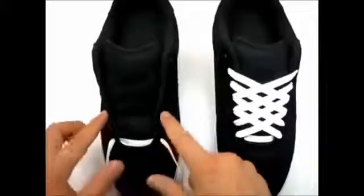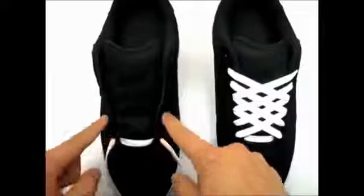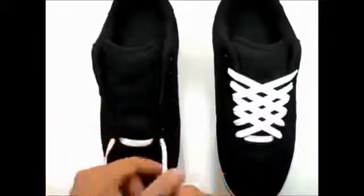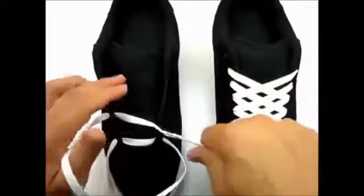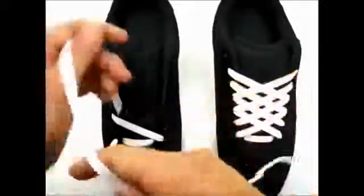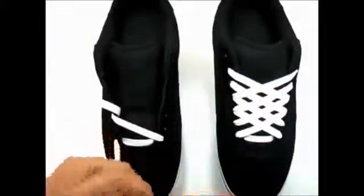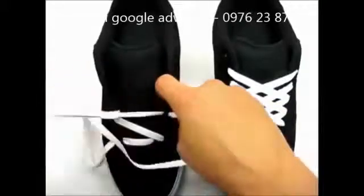Going to skip up to the third hole on each side. So including this one that you lace through, you're going to count 1, 2, 3. So you're going to skip one hole. You're going to take your lace across and enter that hole. So you're skipping only one hole, and this is the only time that you're actually going to skip a hole during this lacing process. Take your lace on this side and you're going to go into that third hole.